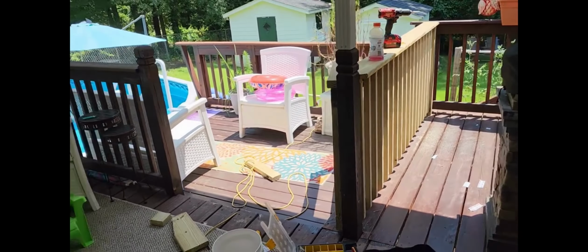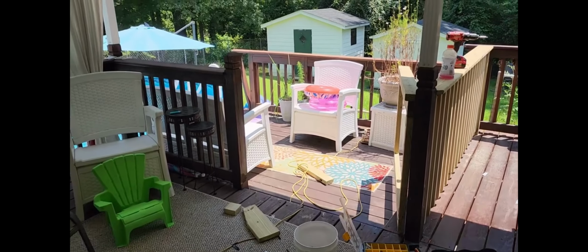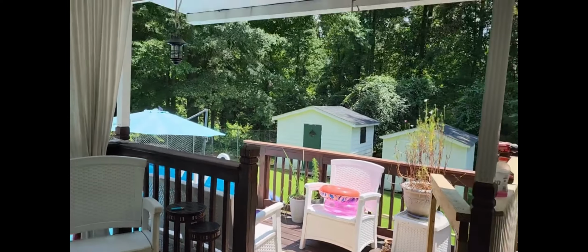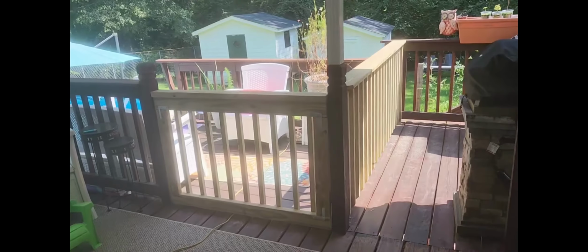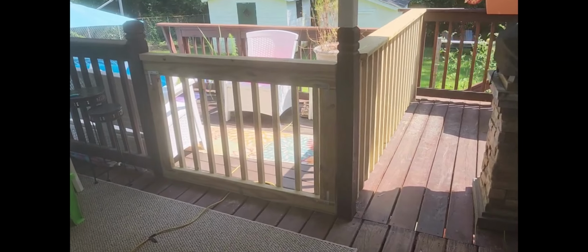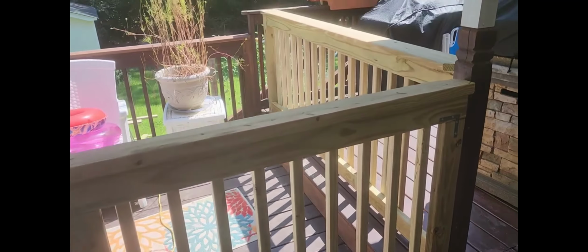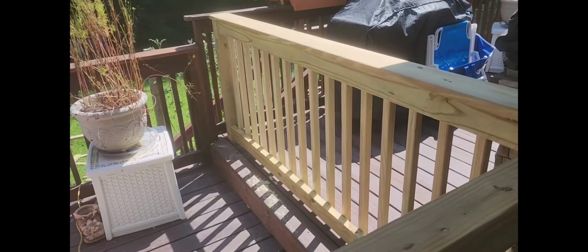That one over there, and then this one here. He's putting a gate on it. I'll show you more when he's all done. Here we go, friends. This is the new deck. This opens that way, and we block that one right in.